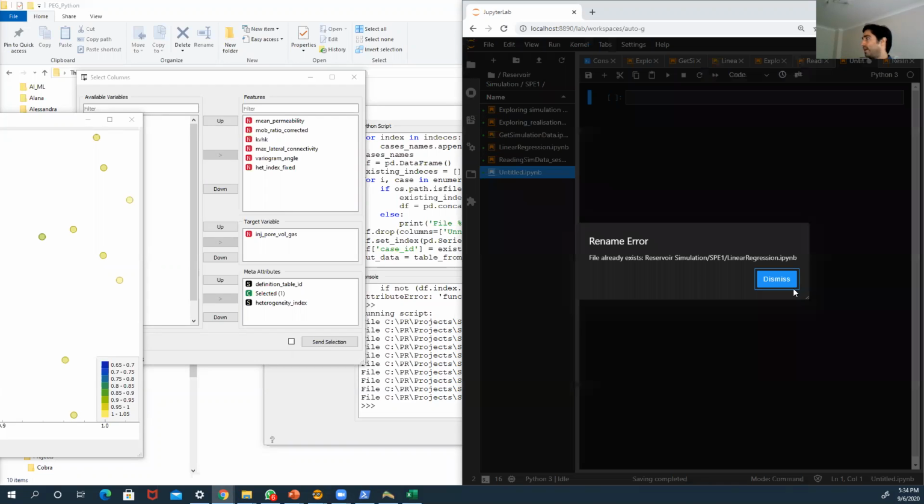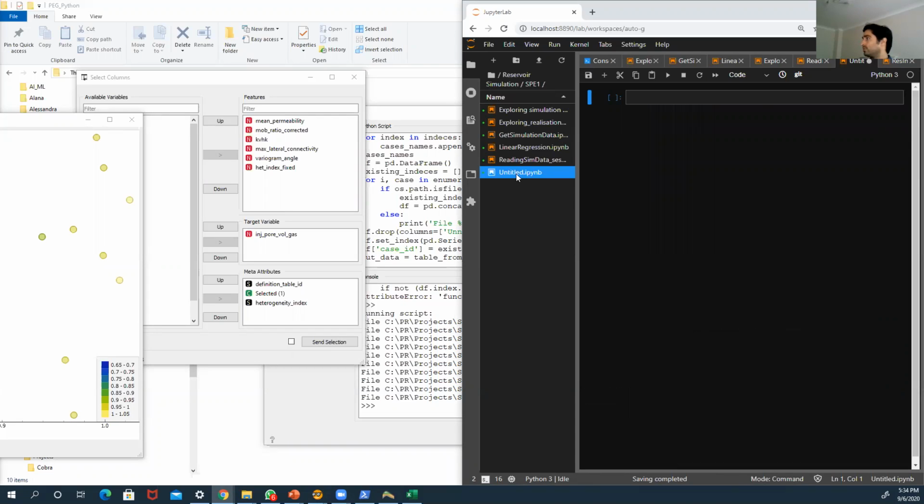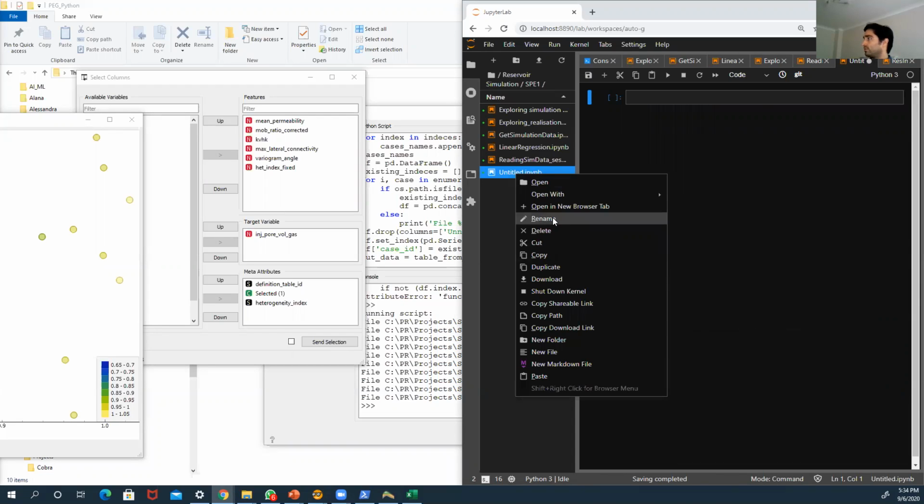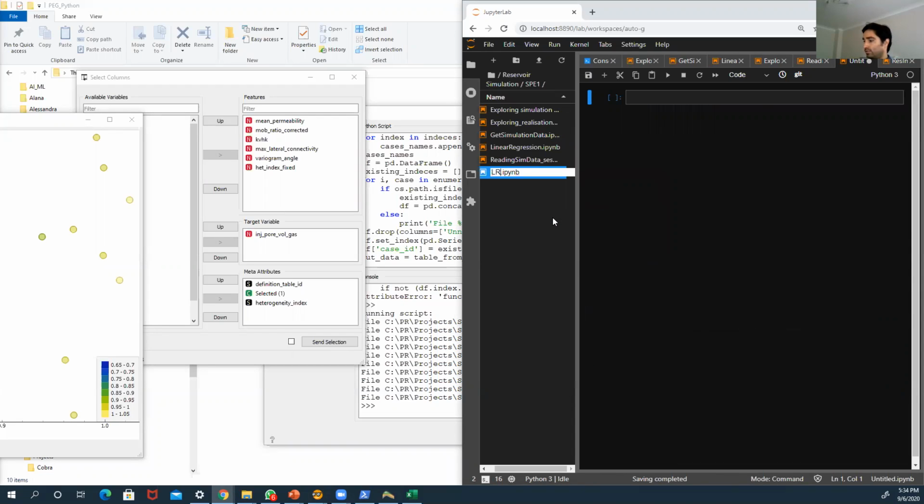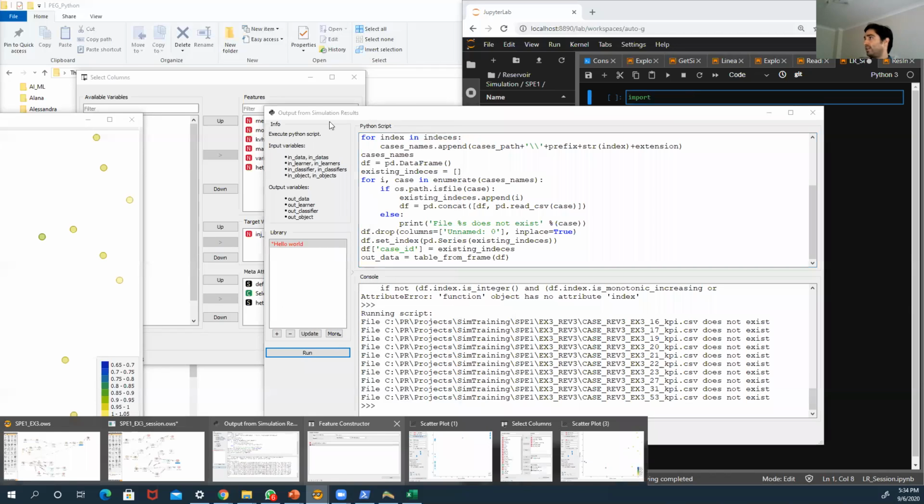Now in Python, what I want is to use scikit-learn. I'm going to use scikit-learn for that, and I'm going to do the same thing that I've done in Orange.